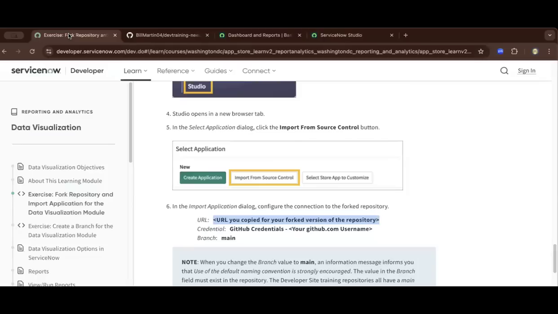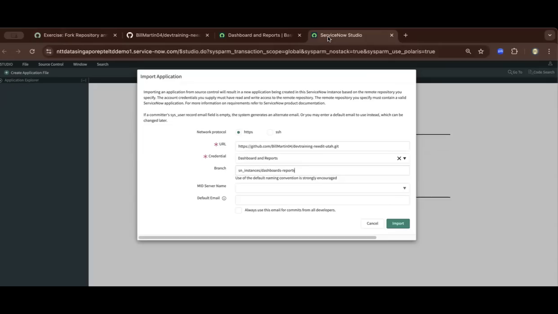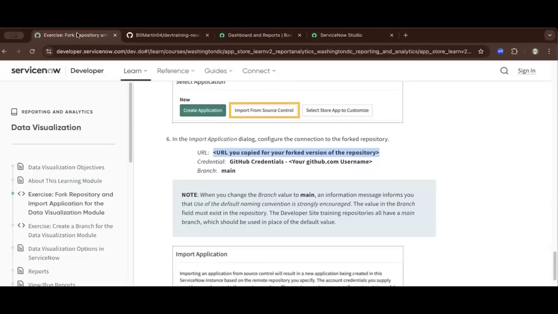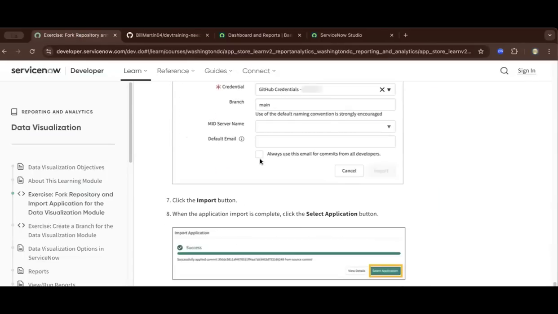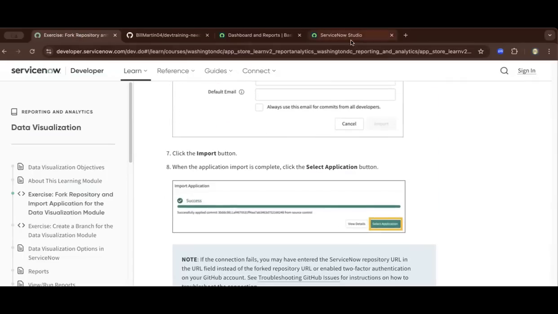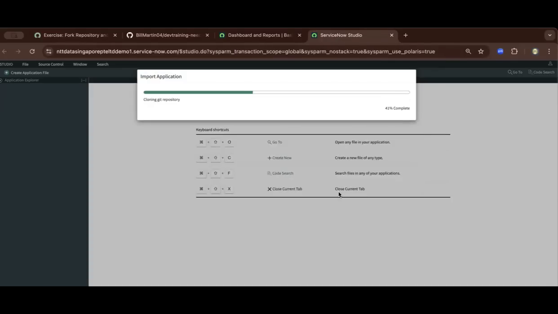So now I think we can import. Let's have a look. So the branch is main. So you could put main if you want to, depending. Let's just follow the steps. Let's do that, main. And I think that's pretty much it. And we could now import and let's see if it's successful.